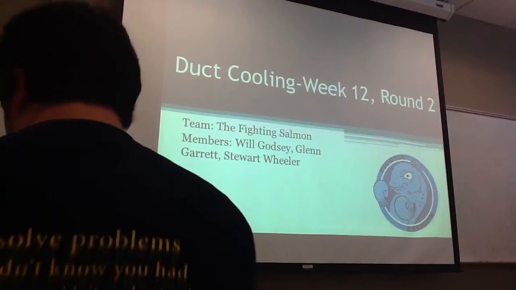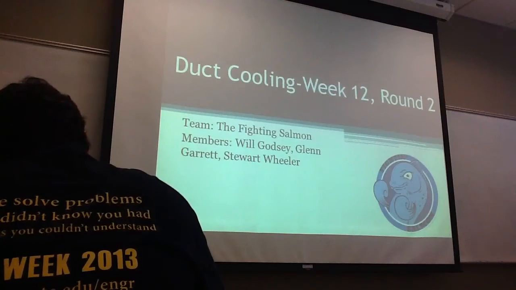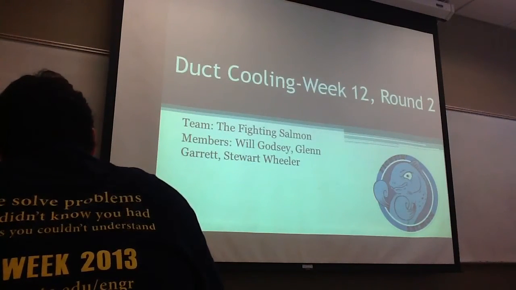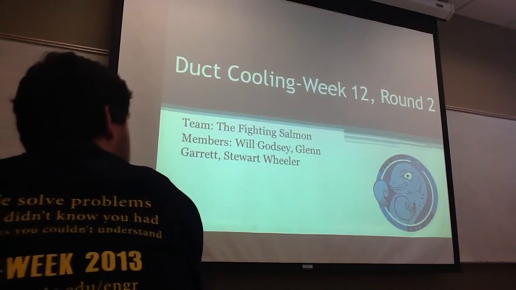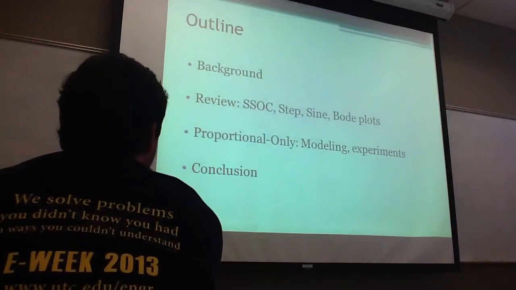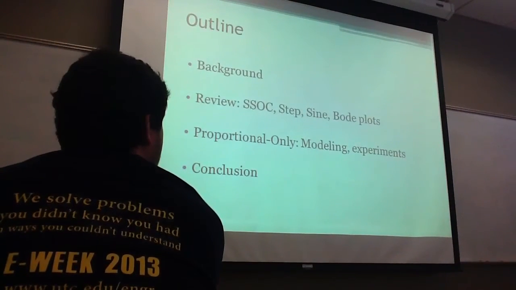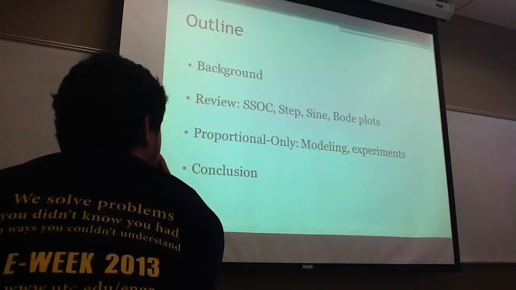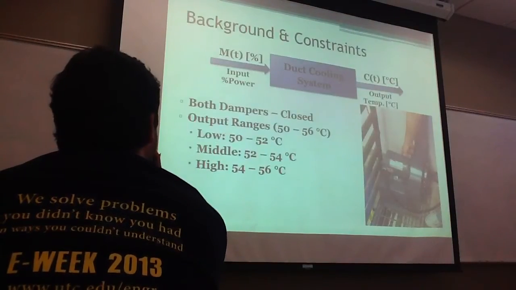Good afternoon. I'm Stuart Wheeler, and I'm back in round 2 after getting beat by the system last week. I had some stuff missing, but hopefully we'll cover everything this time. We're going to go over the background again and a better review of the steady-state operating curve, the step and sine experiments, and the Bode plots we get from those. And we'll talk about proportional only modeling and experiments and the conclusions about this.